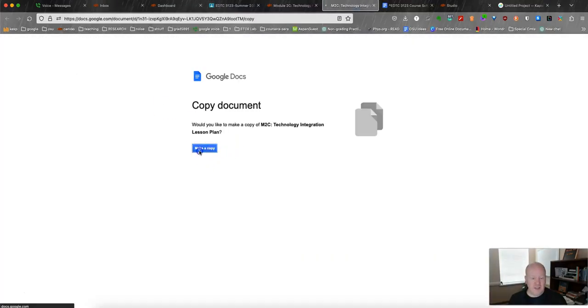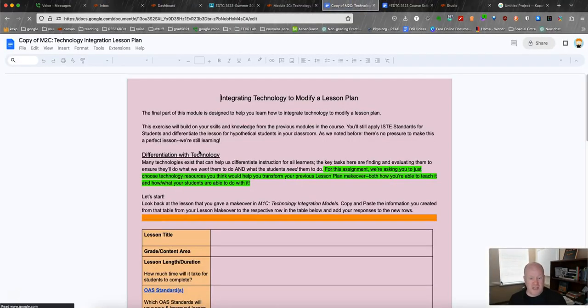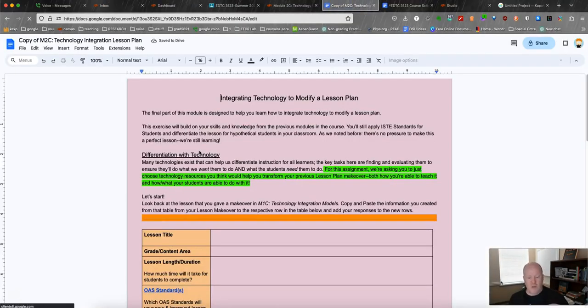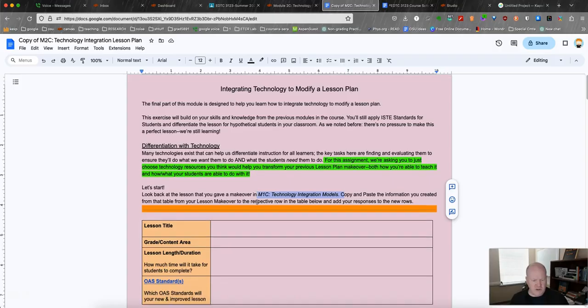But Module 2C is we're going to take a look at the lesson plan that you created before, and we're going to update it with technology. So go back to Module 1C, Technology Integration Models, if you'll remember back to playing around with TIM and the other tech integration models we talked about.